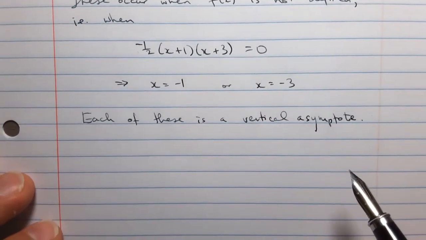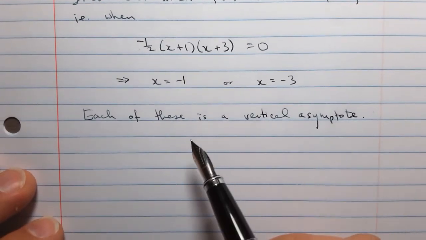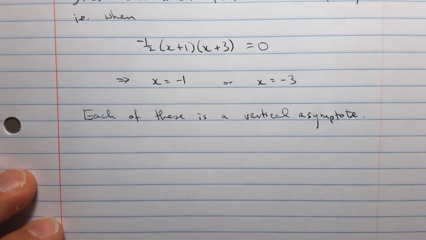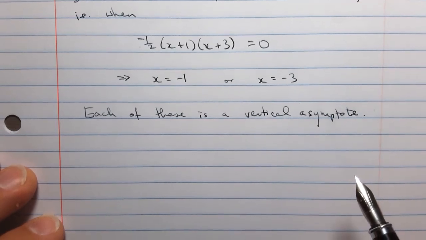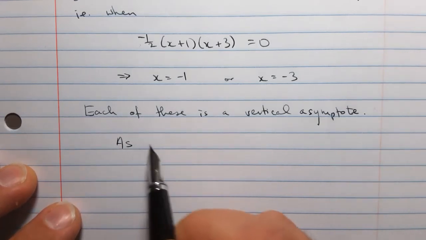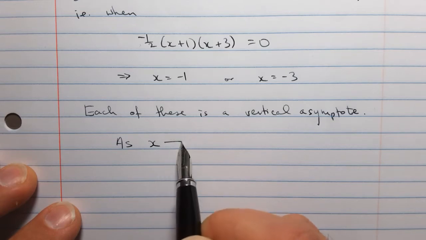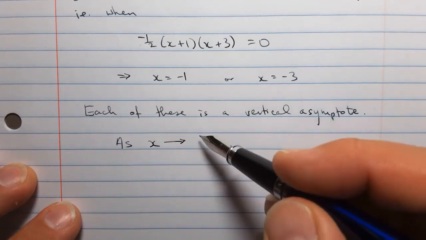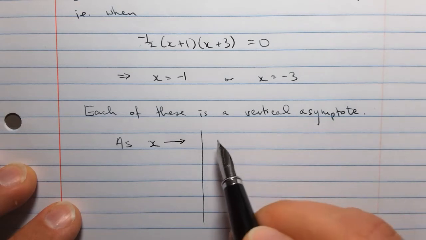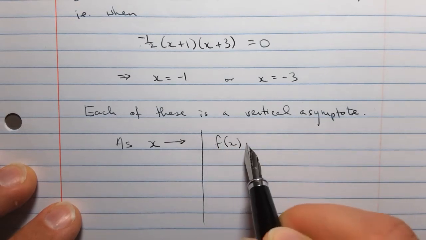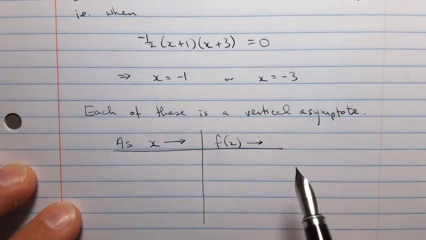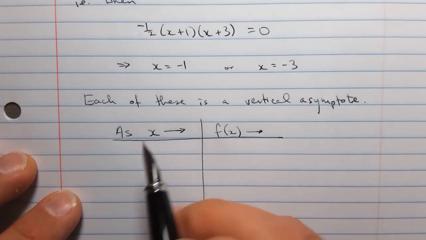Now we want to see kind of what happens as we approach the asymptotes on each side. Now I already drew a quick picture, but let's maybe do a quick table of values to show what happens. So I'll do a chart here, maybe is the best way to show this. So as x approaches is sort of one side of our chart. I'm going to fill in some values here. And what happens to f of x? F of x goes to or approaches something else. So we're going to fill this in. I'm not going to show you all the calculations, just the idea.